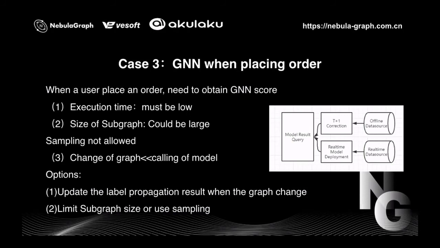And we also have some other options. For example, we can use sampling when we are extracting a subgraph, but that should be approved by the business guys, because we provide models to our anti-fraud strategy friends, and they have to decide whether they are going to use our models or not.